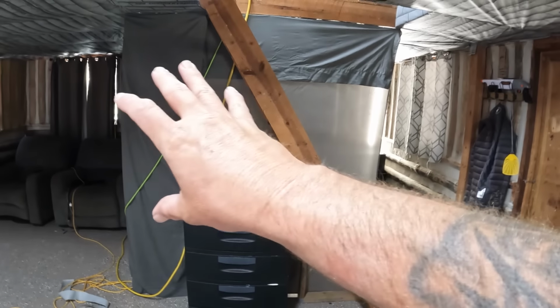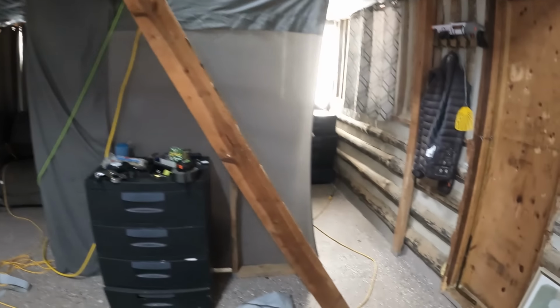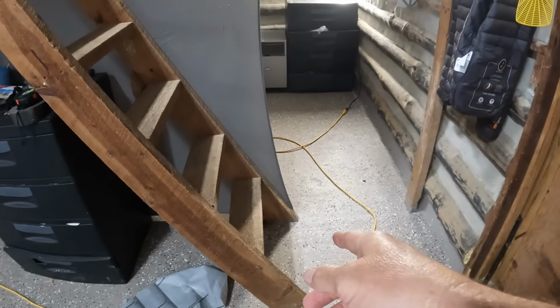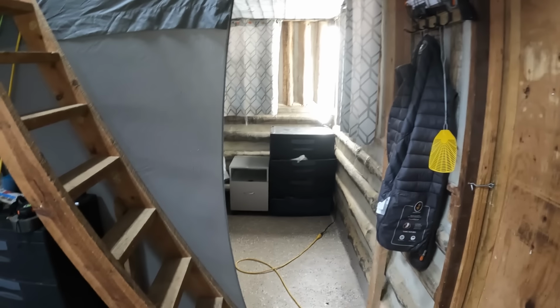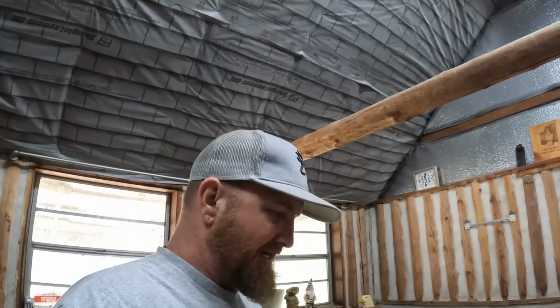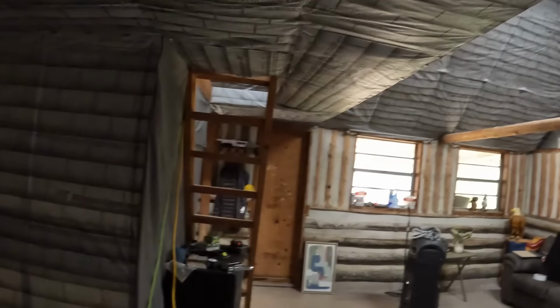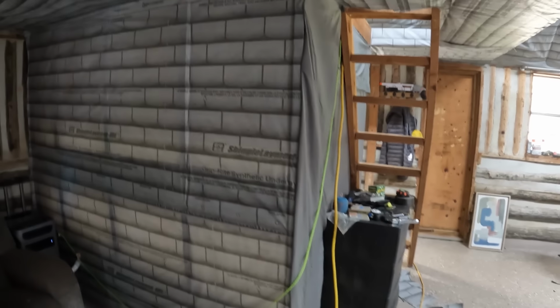Eventually, I believe I'll end up putting a wall here and kind of doing the same thing, going from the bottom of the steps right here into the loft straight up and making a little doorway with a barn door that'll slide open. But I don't have the time or materials to do that right now, and I'm not ready for that in this stage. It's another reason why I just went ahead and used some of this vented paper right here for the privacy as well, instead of using the sheet over here like I had before.